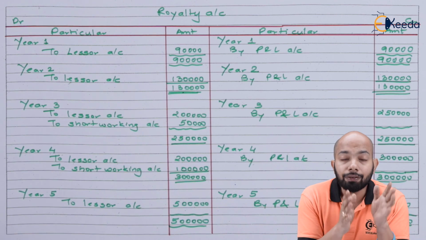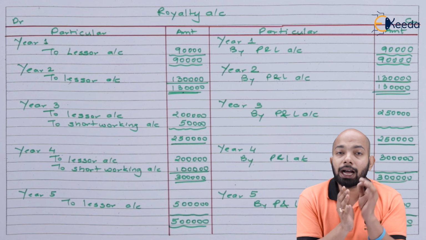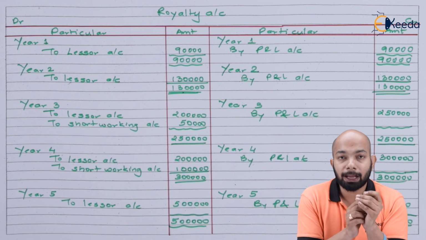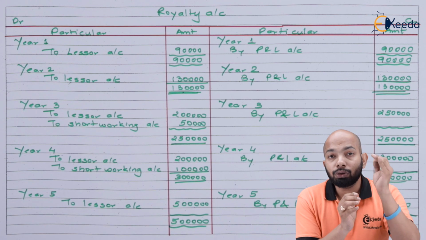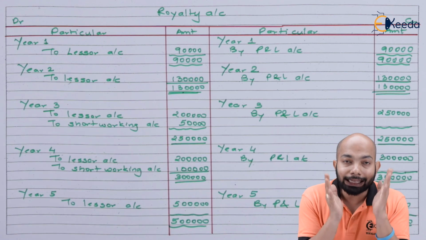Make sure whenever such explanation comes in or whenever such transactions are supposed to be done, please mark your entries in a correct manner, or rather in an organized, aligned manner, which will make it easy for you to transfer those entries to ledger balances. So this is what we had in this video for you.